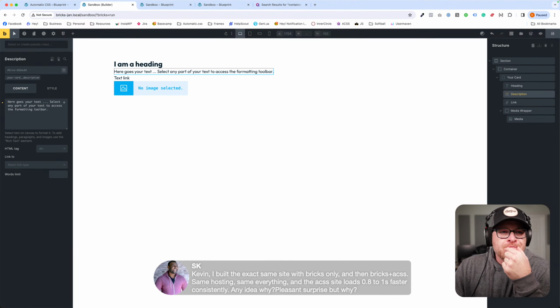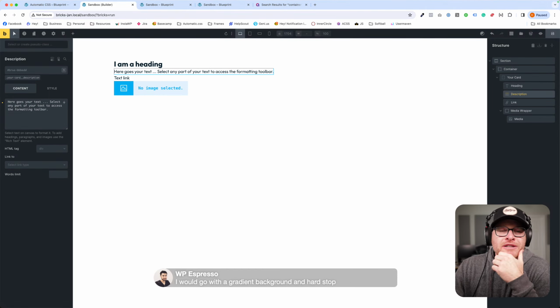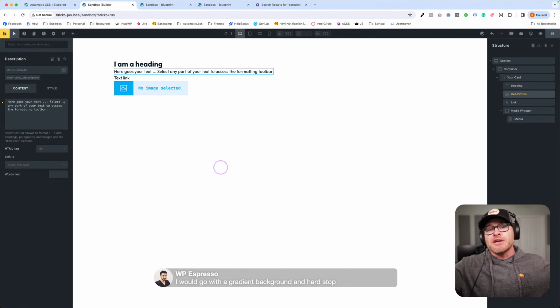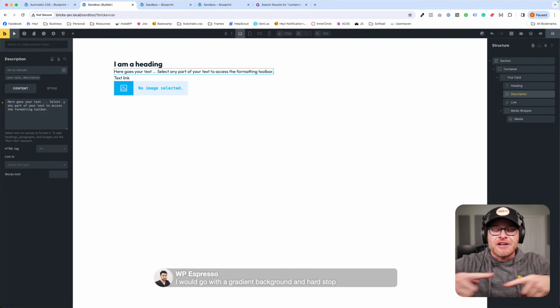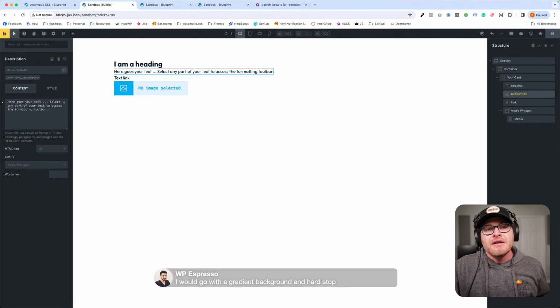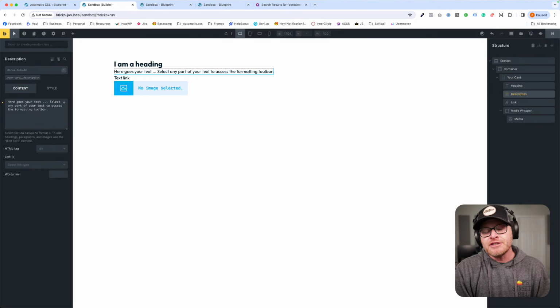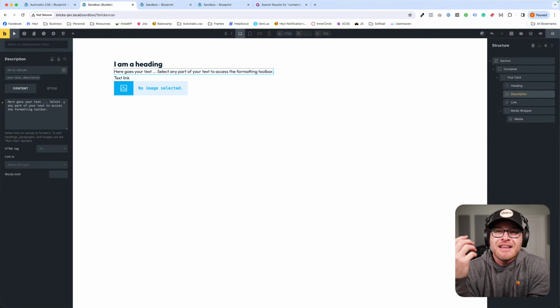Okay. Yeah, the background gradient hard stop. I kind of excluded that in my mind because, first of all, when it goes on mobile and those two sections stack, you're going to have to change the direction of the gradient. That's one, which I don't think you would have to do with maybe another method.